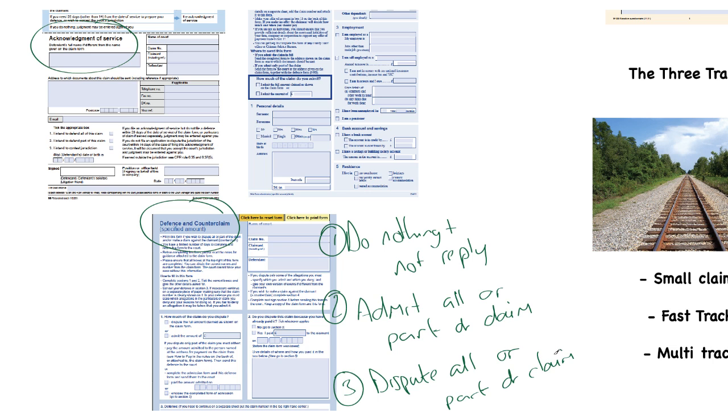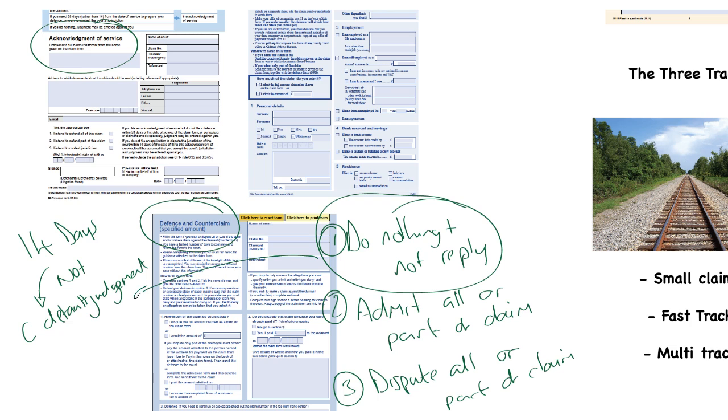So the defendant has a number of options available to them. They have to do this within 14 days. So they've got 14 days of receipt before they have to reply back to the court. And if they don't do anything within 14 days, then the claimant can file for a default judgment, which essentially means the claimant can file for a judgment in their favour. So that's why doing nothing and not replying is not a good idea, because essentially it means that the claimant can win by a no contest win.